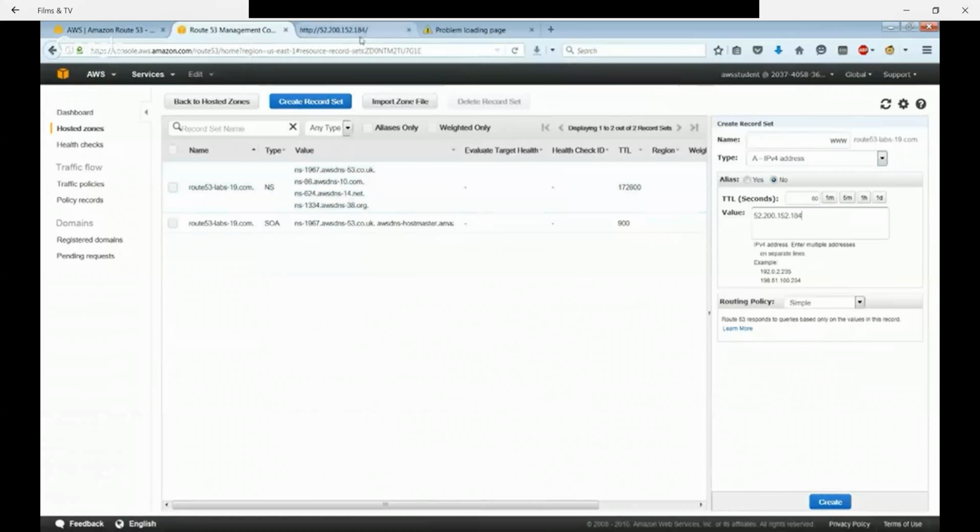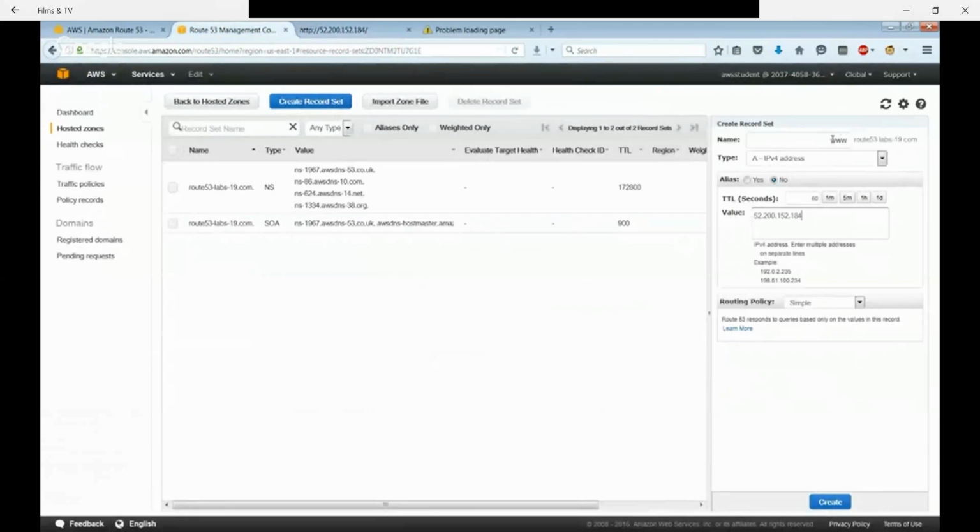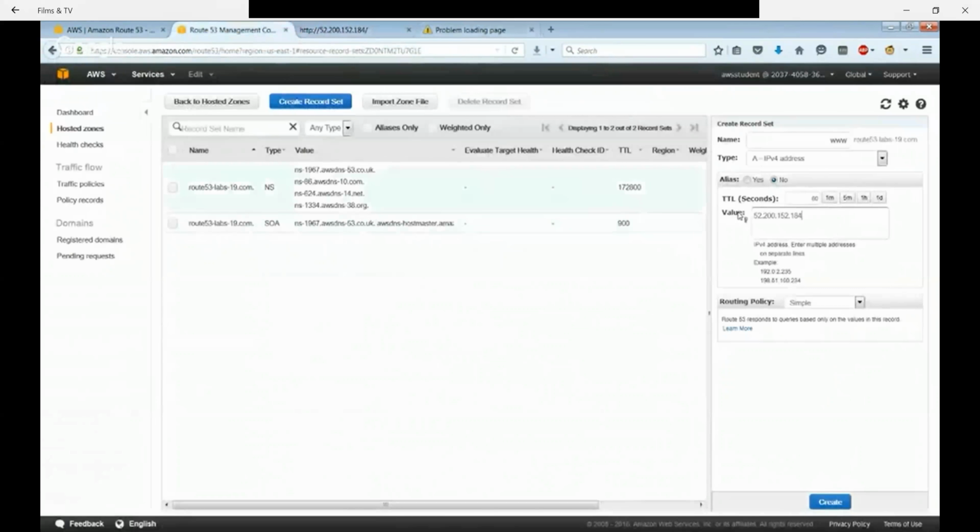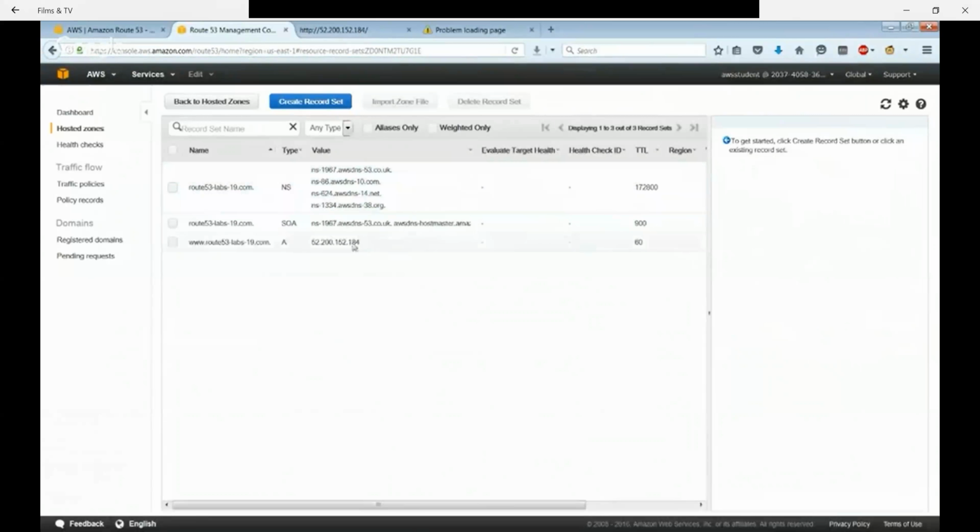So here, that's the IP address, right? Here we are aliasing it. Because with this name we got the error, problem loading page. It is because we have this registered domain, but we didn't link it up with this IP address. That's the reason we were having this issue.